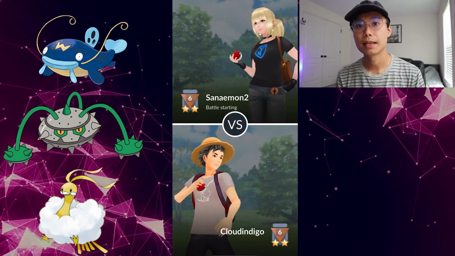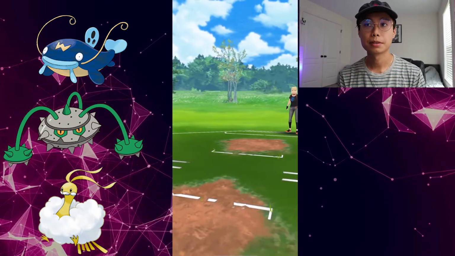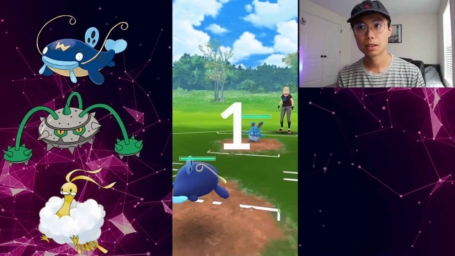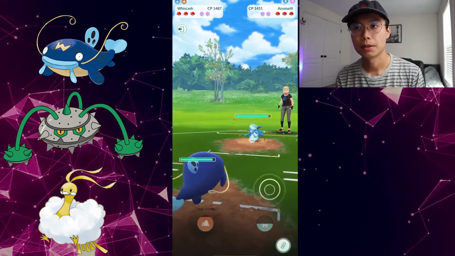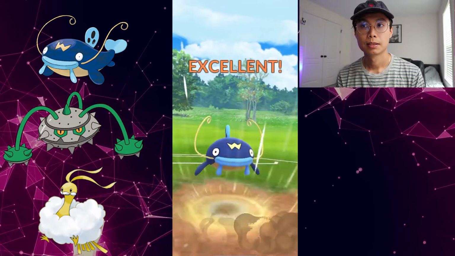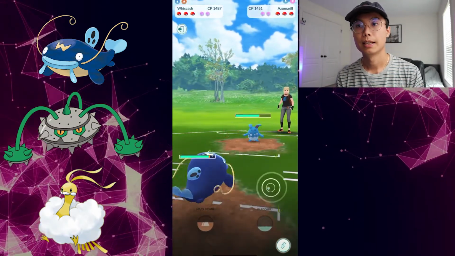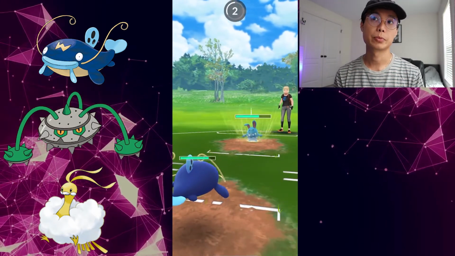So this is the last set of 5 for these matches, and we are met with another Azumarill. So again, when I'm matched up with these, I like to figure out whether or not the Azumarill is running Ice Beam or Play Rough before I make a swap. So I am waiting for him to throw the charge move. And coming in at 5 bubbles, I know for a fact that it is the Ice Beam.